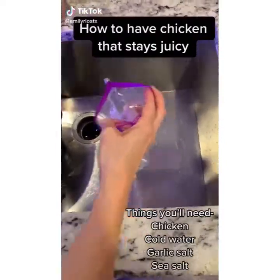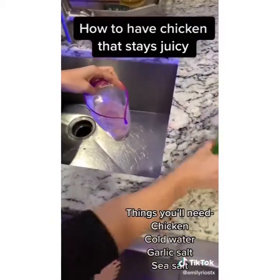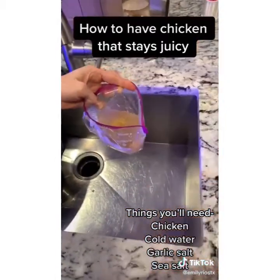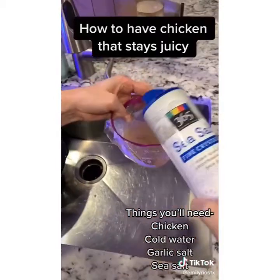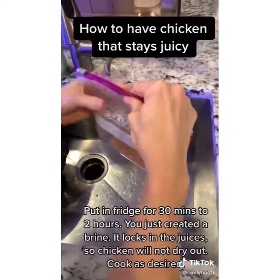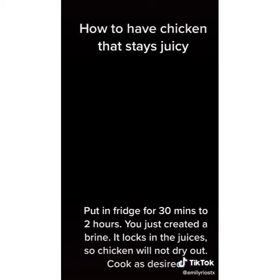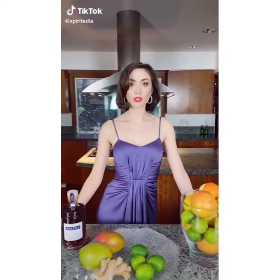Here's a quick tutorial on how to get super moist, really delicious, not dried out chicken. Take garlic powder, super cold water, put it in a Ziploc bag with your chicken, pour some sea salt, just a sprinkle. Zip up the Ziploc bag, throw it in the fridge for 30 minutes to 2 hours, and you just created a brine. Enjoy.